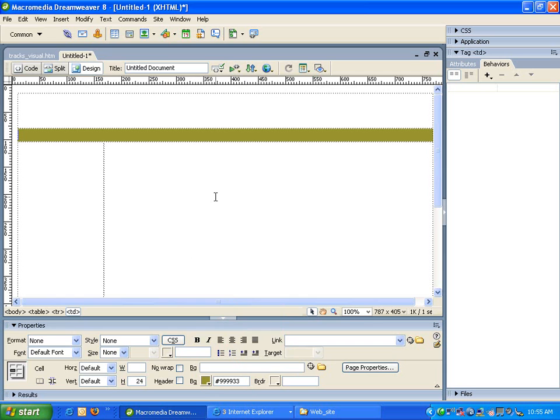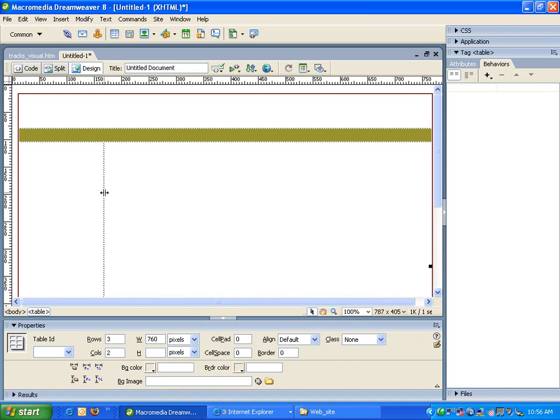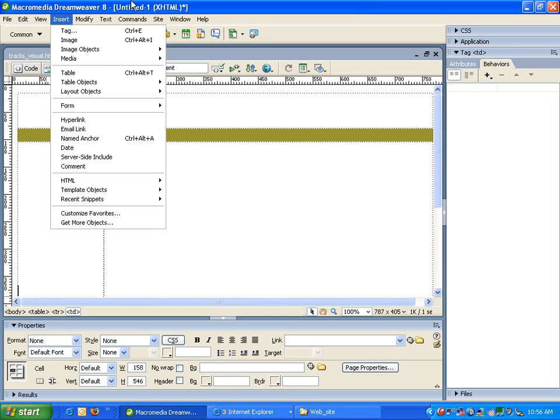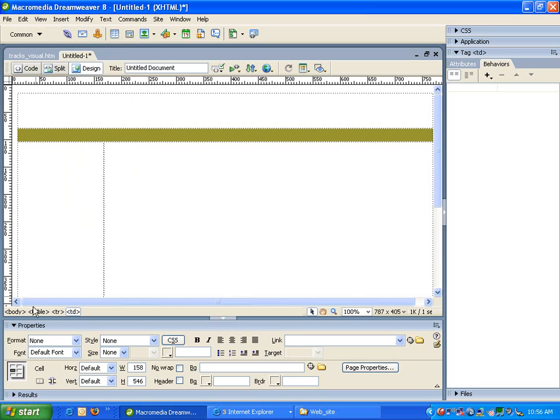If you want to assign a color for the whole table, you should select the table in this way. If you click the border, so it's now the table selected. Or you can click the table in the tag selector bar, as I explained before. This part is the tag selector.